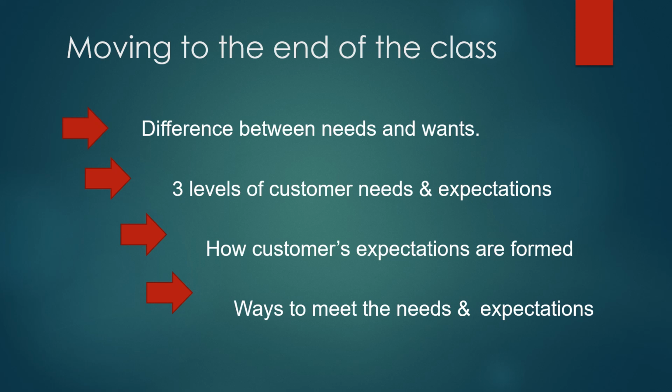So dear students, with this, we have covered all the 4 key learnings of today's class. Let me repeat the key points. Difference between needs and wants, 3 levels of customer needs and expectations, how customers' expectations are formed, and last, ways to meet the needs and expectations of customers through excellent customer service.